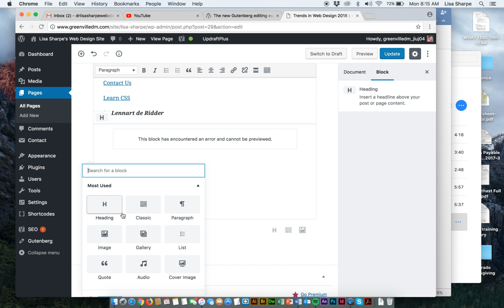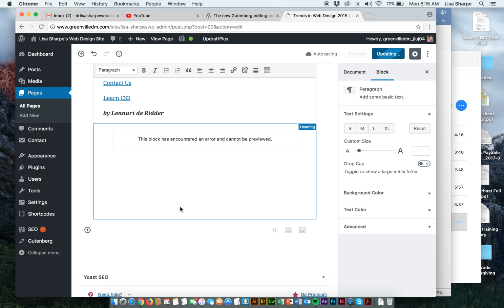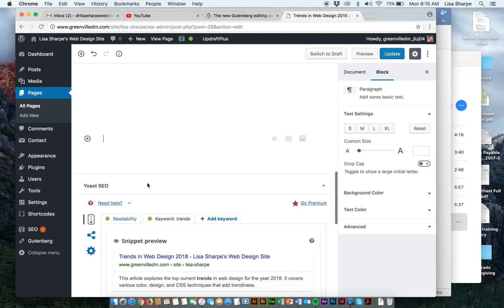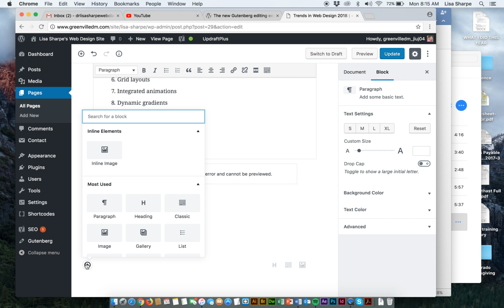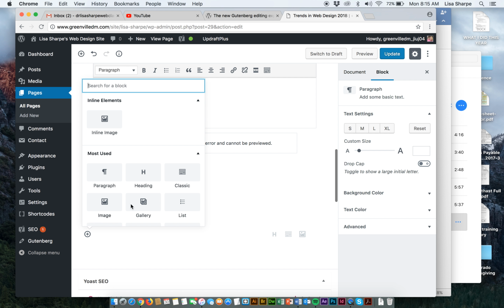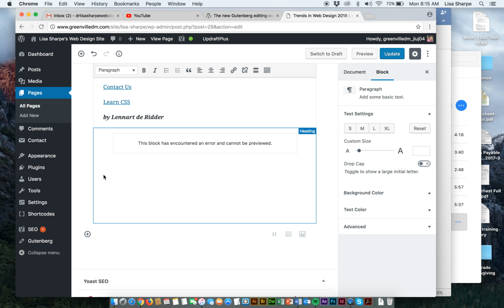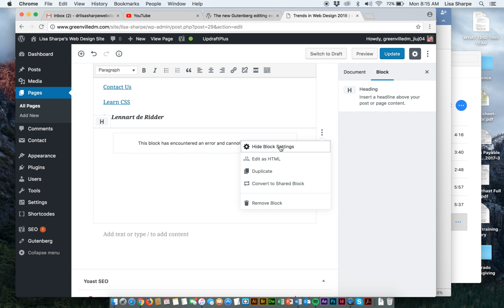The next block is going to be a paragraph. Oh, look at that, we got an error. Okay, so yay. This block has, well, fine. All right, so as we said, this is not perfect yet. I'm going to go ahead and try adding a paragraph again. And let's delete it.